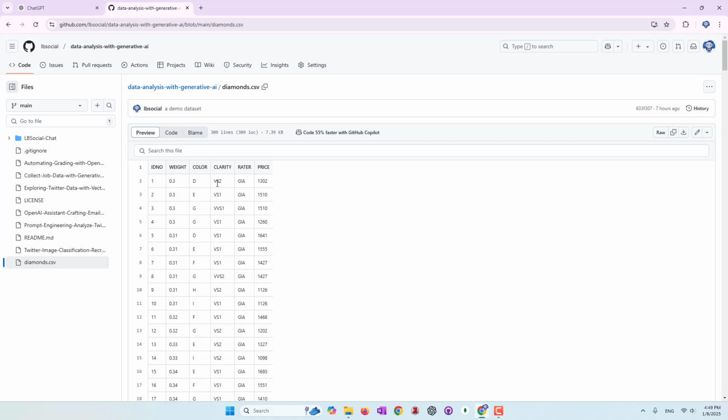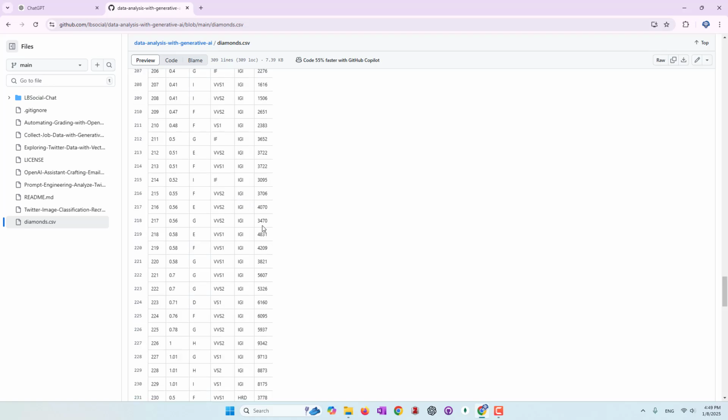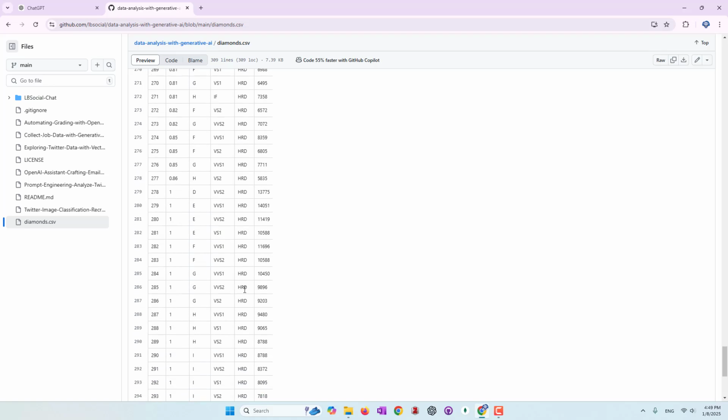Normally diamonds with better color, good clarity, or big weight are more expensive. We also have three raters: JIA, IJI, and HRD. The three raters give the price of those diamonds, so the last column is the price provided by those raters.